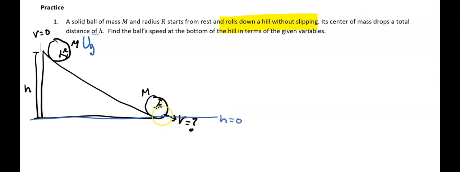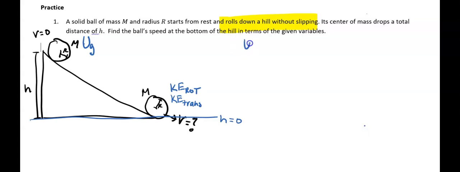At the bottom, okay, so it's definitely moving linearly because it had to go down this. So it's going to have some sort of KE translational, but now it's rolling without slipping. So we're also going to have some rotational kinetic energy because it's rotating as well. So we used to have just UG equals KE translational, but now we have some more in the mix. Go ahead and get the setup and start plugging things in and then check back into the video.